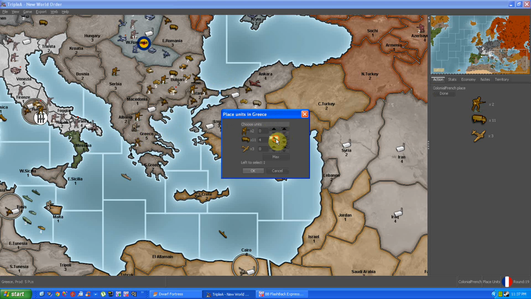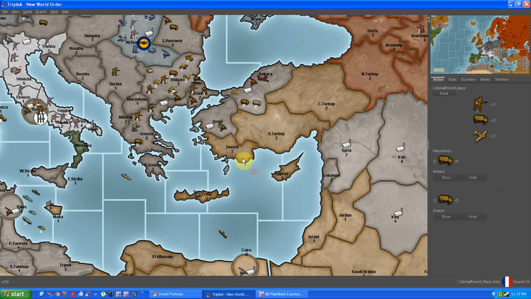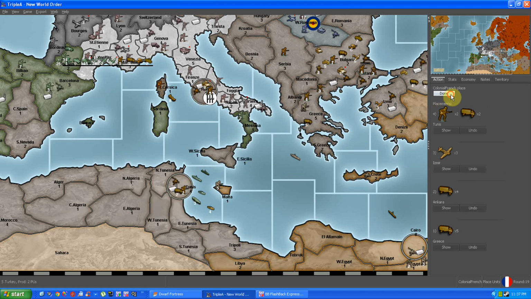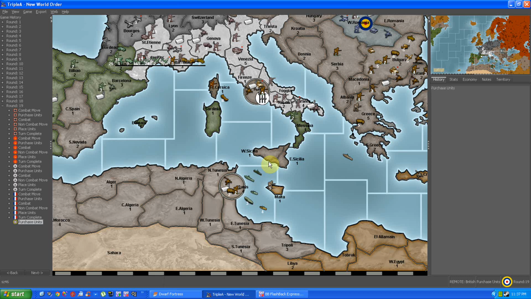Alright, so 1, 2, 3, 4, 5. 1, 2, 3, 4. 1, 2, 3. And it will build all this stuff here. And we get a massive amount of purchasing units to make use of. So yeah, that is a bit of an AI error yet again, with them leaving their capital open. They left Rome open to attack!